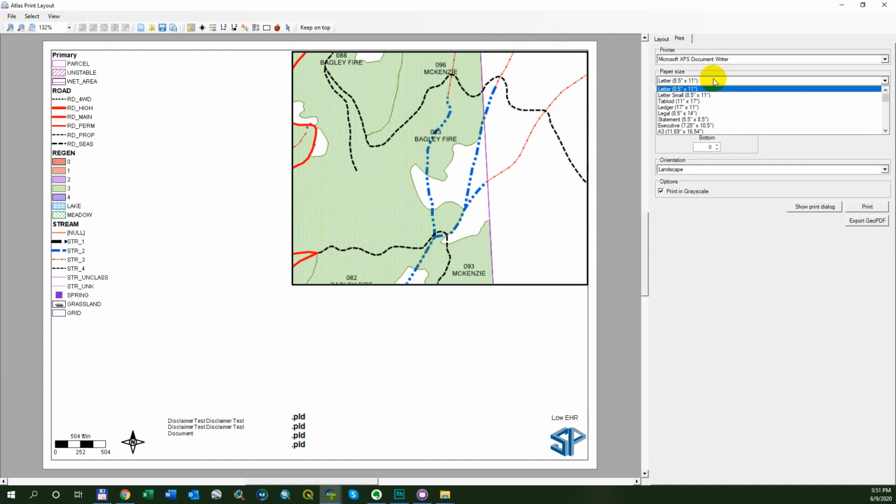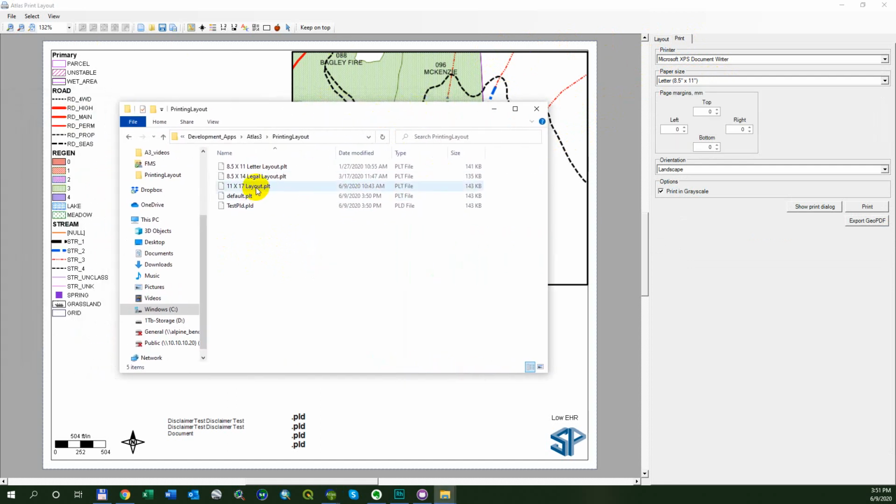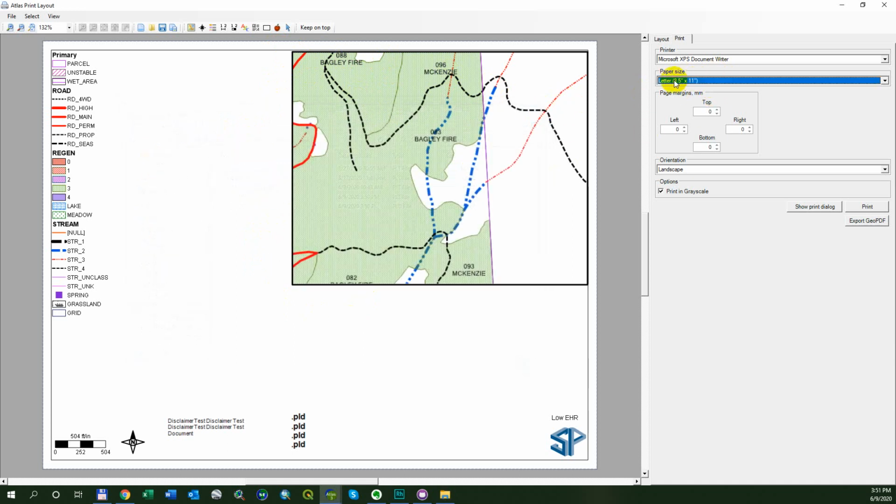Other than that, just remember that when you save a template or a document, it's going to remember your paper size. So if you want to go ahead and add to this list in here, if you like making 24 by 36 inch maps and you want to set up a template for that, save a whole new template with all of your map elements set, and you can always call that again. It will change the paper size.